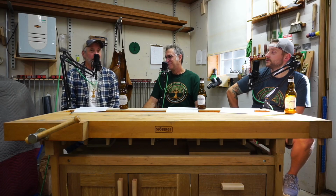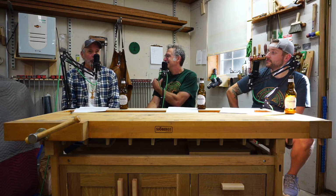People always say to you, "Well, your house must look beautiful." I said, you know what? I got Home Depot kitchen cabinets in there, maybe Rickles back in the day. Golden oak kitchen cabinets. Sure, would I love to change them? Would I love to redo everything? Sure, anybody would love to. Any woodworker would like to redo their whole house, but you can't do that and pay the bills. It's just impossible.